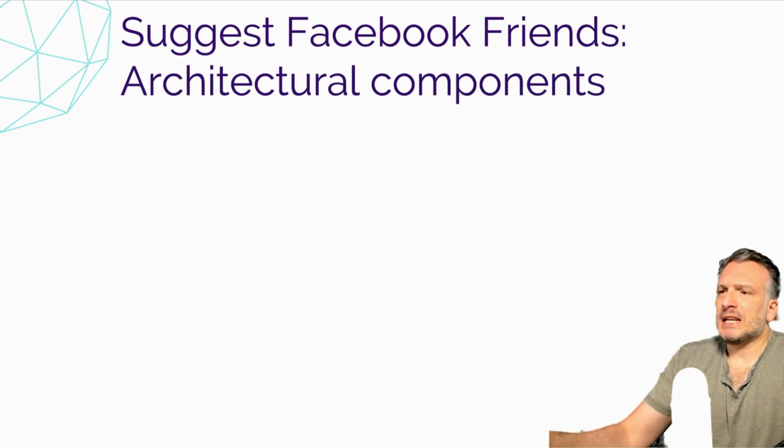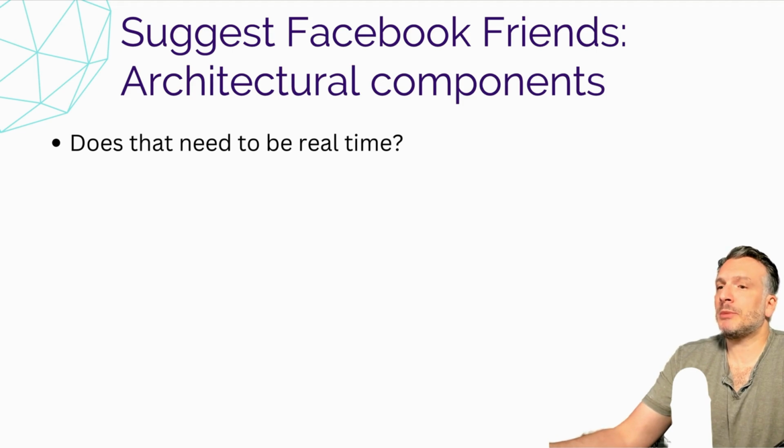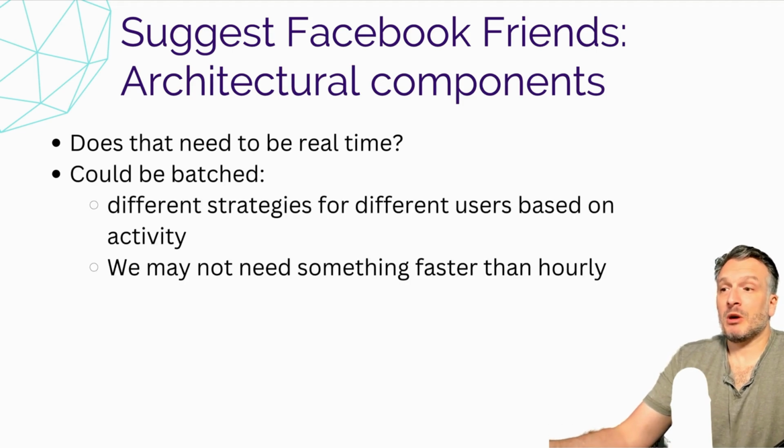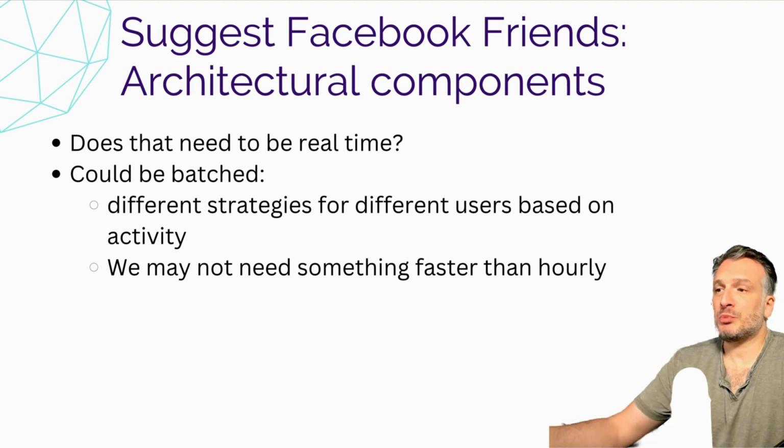So let's look at the architectural components. There are a few questions that we need to answer. Does the solution need to provide real-time inference? Or can we have batch inferences, meaning that the predictions are computed in a batch way? For example, they could be computed on a daily batch.